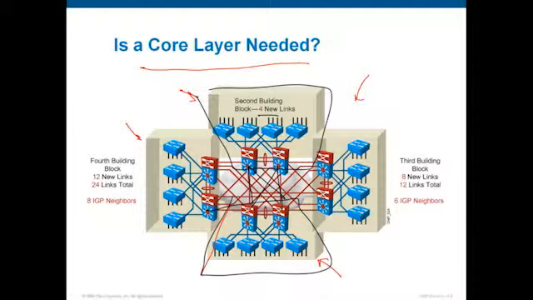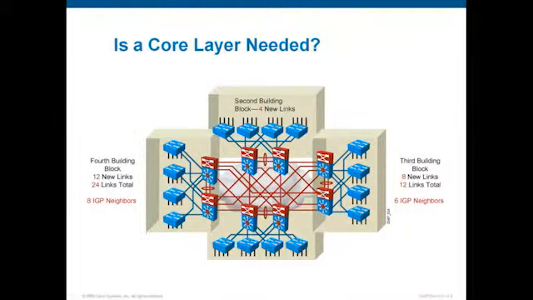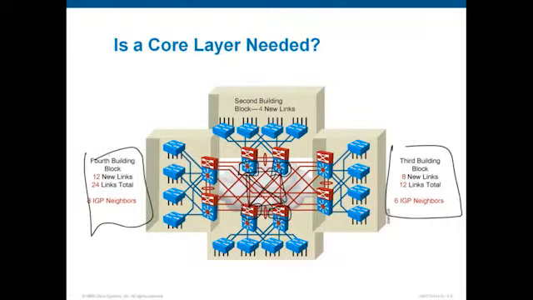So what I'm trying to say here is that in this example, we don't have a core network in the form of specific devices. What we have is what they call a collapsed core, in which the core function is built into and integrated into the distribution layer switches. So the whole provision of a highly redundant fast switching network is collapsed into distribution layer switches. And again, you can see how the complexity starts building up. For the third block, I'm going to need 8 new links if I don't have a core. And then for the fourth building, I'm going to need 12 new links for 24 links total.